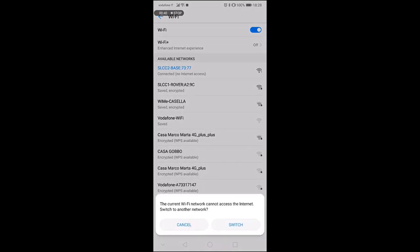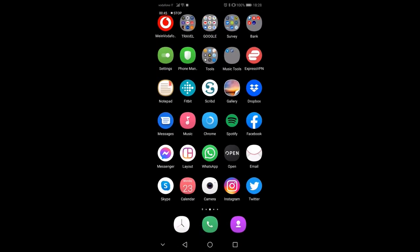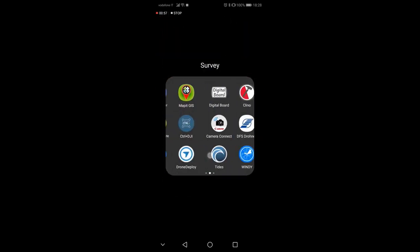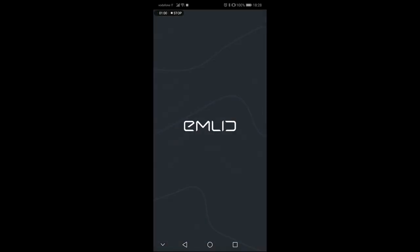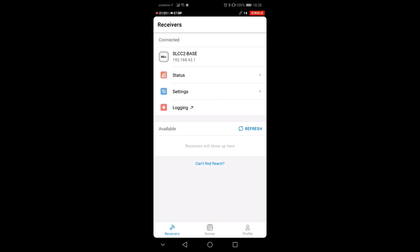The first thing we want is to connect to the base. You see that now I'm already connected here. The password usually for these GPSs is EMLID Reach altogether, unless you changed it. And what I'll do is first of all go to EMLID, and you see if I go on the ReachView 3 app that I am looking at the base here. So now I am basically connected to the base.